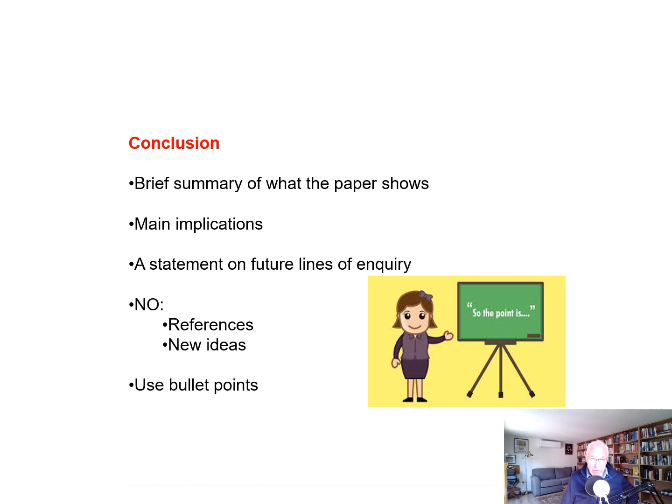And I would strongly recommend in the conclusion, rather like I've done on a few of these slides, to use bullet points, maybe not all the way through, and you can use these in other parts of the paper too. So when you give the main implications, 1, 2, and 3, put them with a bullet point and make them stand out from the rest of the text. So that's really all I want to say about the conclusion of a paper.